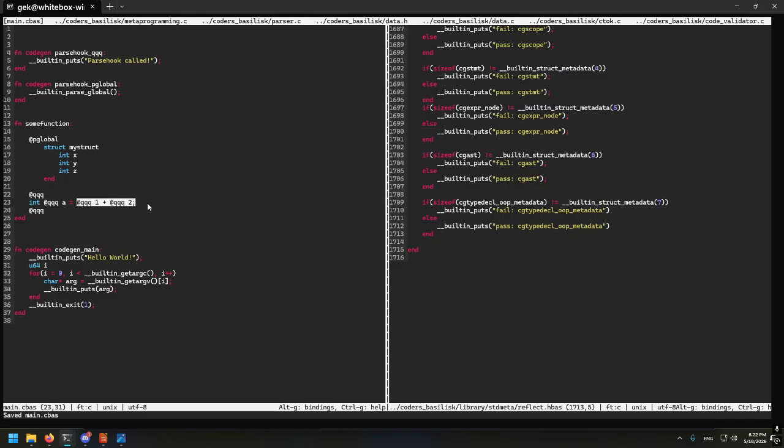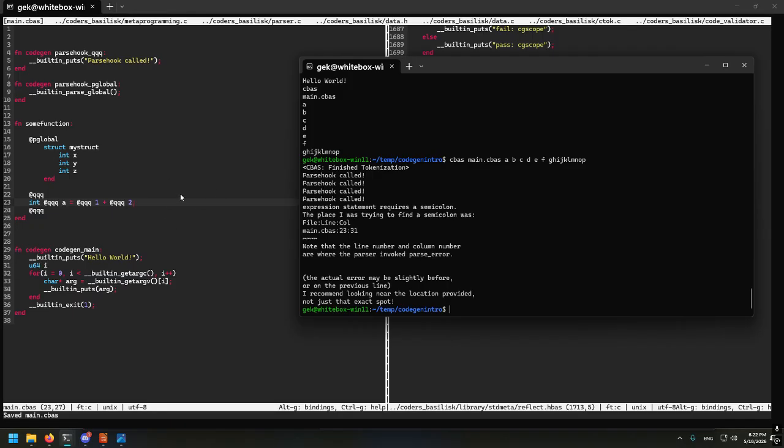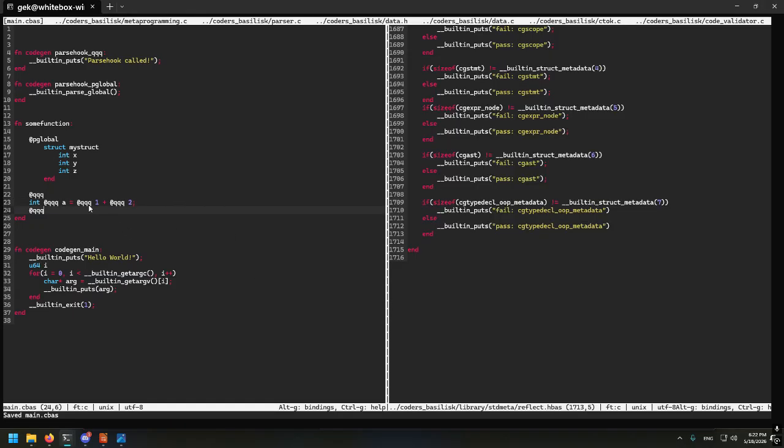So these are the places in an expression where you can put parse hook calls. I might extend this later, but that might actually be kind of complicated. This is probably good enough, right? Anywhere that you can have a new expression node, but not an operator, it seems to work, right?